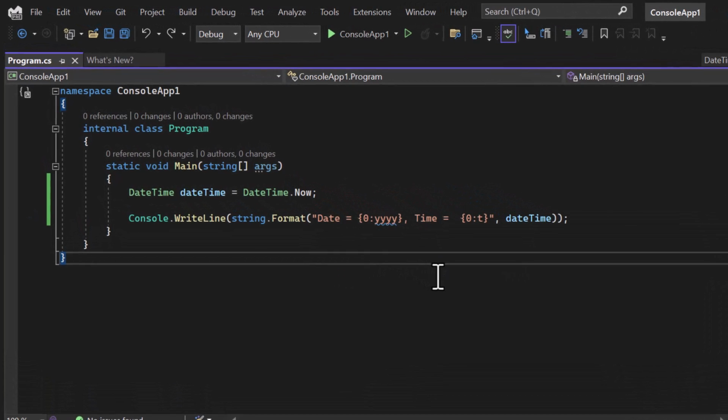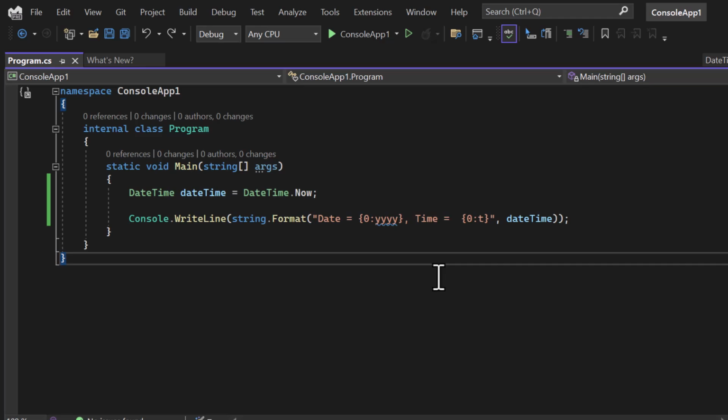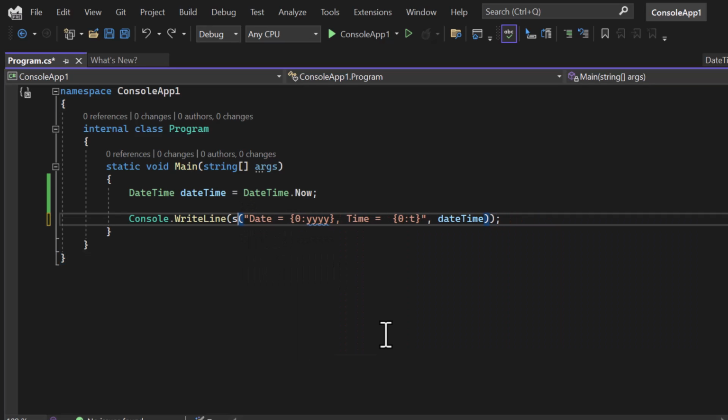Now let's talk about one new concept that was added in recent C# version, and this concept is called string interpolation. In the concept of string interpolation, you do not have to use string.format. Rather, you can simply use one dollar symbol over here, and you can pass all these values directly. What is the meaning of directly? So first, let's start with the basic one.